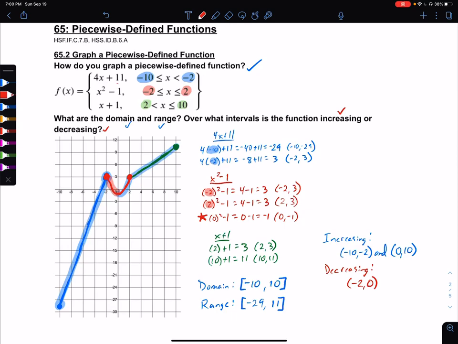So one last time, quick run through. The first thing you do to graph them, you usually want to find the endpoints. That works very well for linear pieces of a piecewise defined function. Do be careful, I can't stress enough, when you have something like a quadratic, don't connect the two endpoints with a straight line. That would be a curve, we need to use a parabola here. But generally, the best approach is to take the limits for your domain, the minimum and maximum, and plug those in as we did in these three pieces here. And then domain, range, and increasing, decreasing, you should be pretty familiar with. So I think you'll be okay with that.